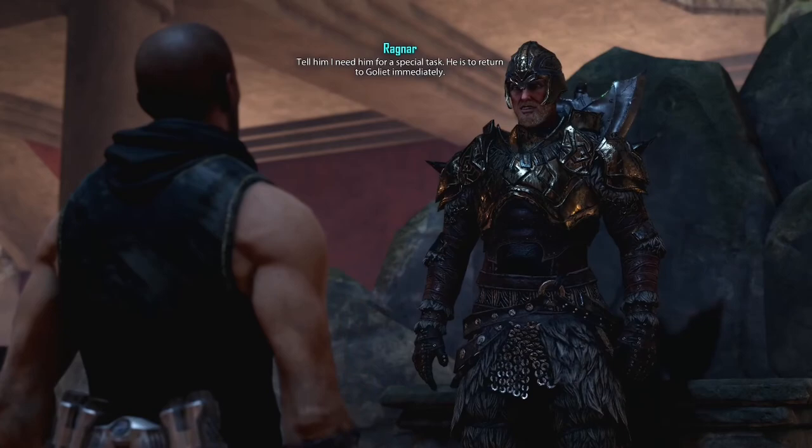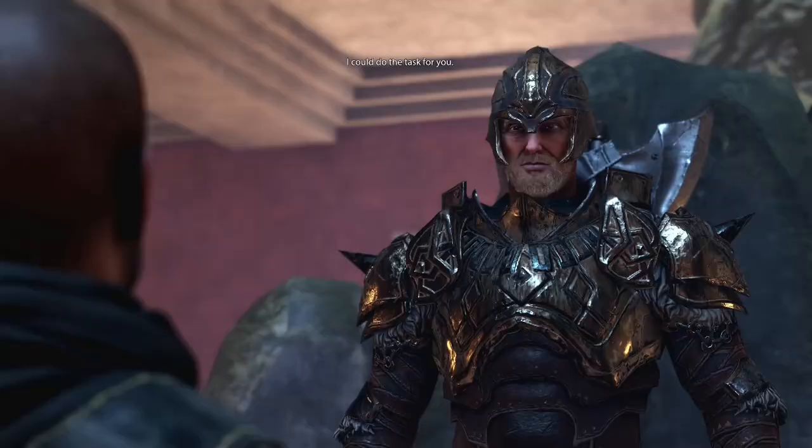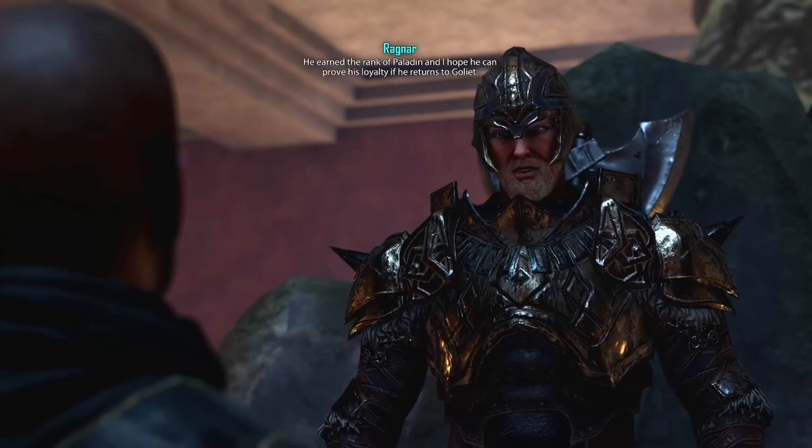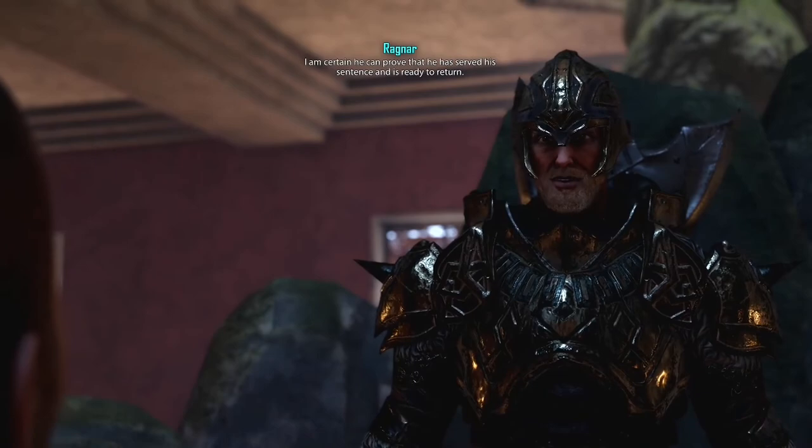I could do this task for you. I have given you my instructions. Carry them out and find Gunner. He earned the rank of Paladin, and I hope he can prove his loyalty if he returns to Goliath. I am certain he can prove that he has served his sentence and is ready to return. So go. Bring him back for me. Would you?